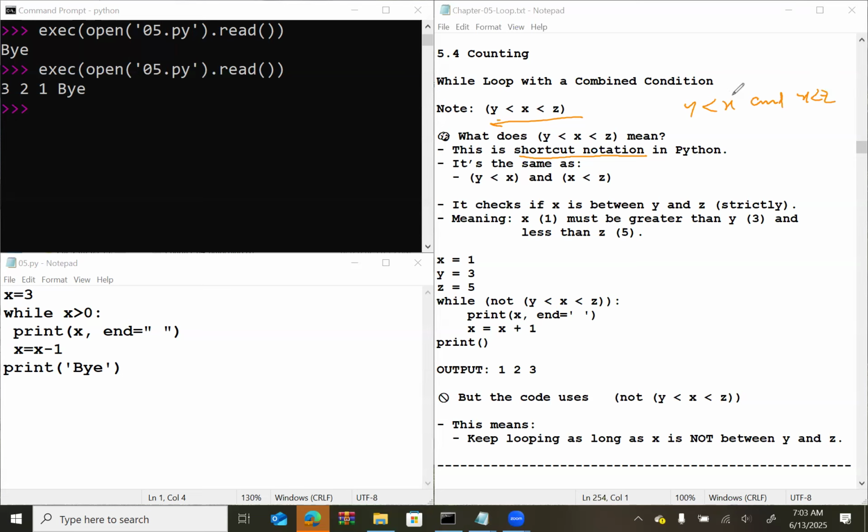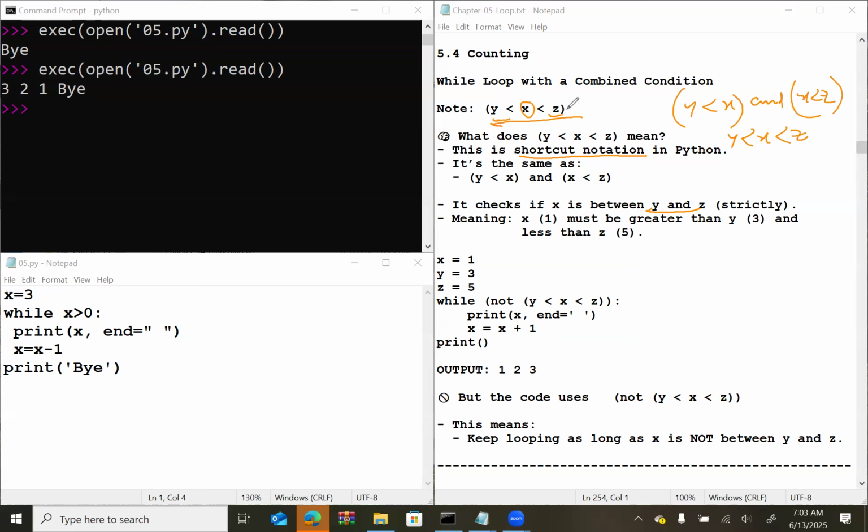These are two conditions. We can write it in a shortcut way: y is less than x is less than z. So it checks if x is between y and z.